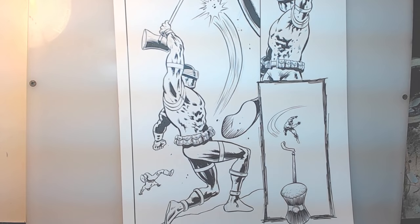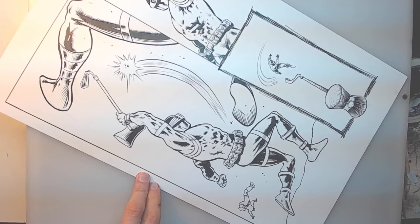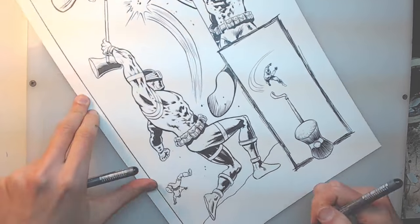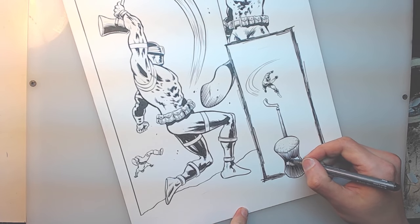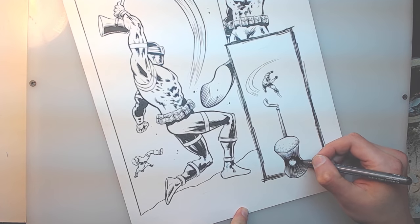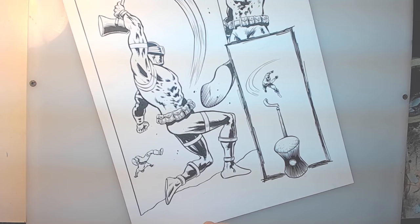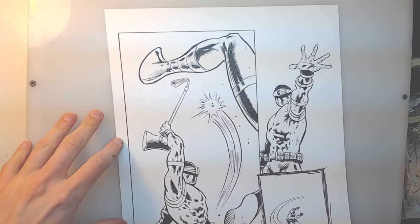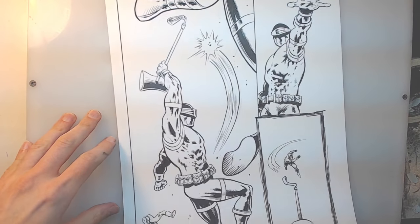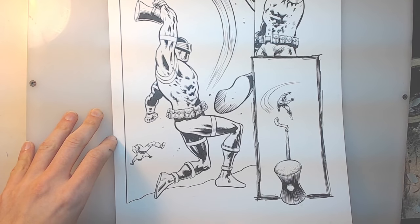I'm going to put together a version of this with Duotone on Snake Eyes. Oops, I forgot this hammer. See what Uncle Rob thinks of that. But I wouldn't be surprised if he wants to diss that, because he seems to know how the colorist is going to react to his work. So I defer to him, obviously.